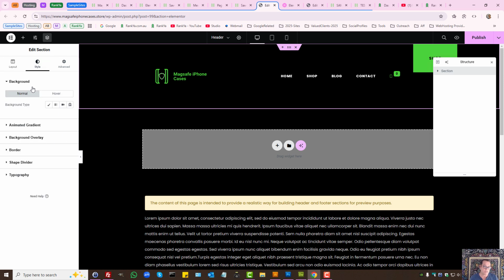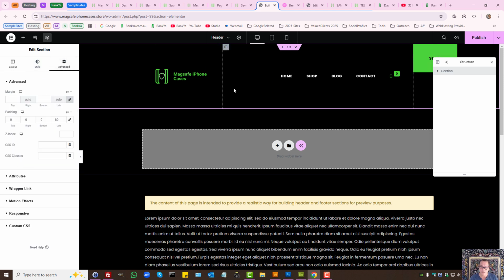We can style anything that we want as we're creating it. Okay, so that's the power of the Elementor plugin. Because imagine having to code this or build it on every page of your site. But with this Elementor, you can easily do that.